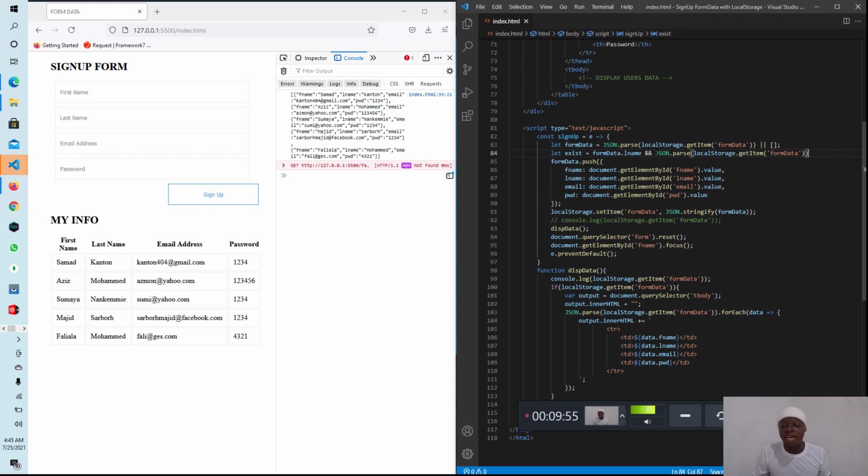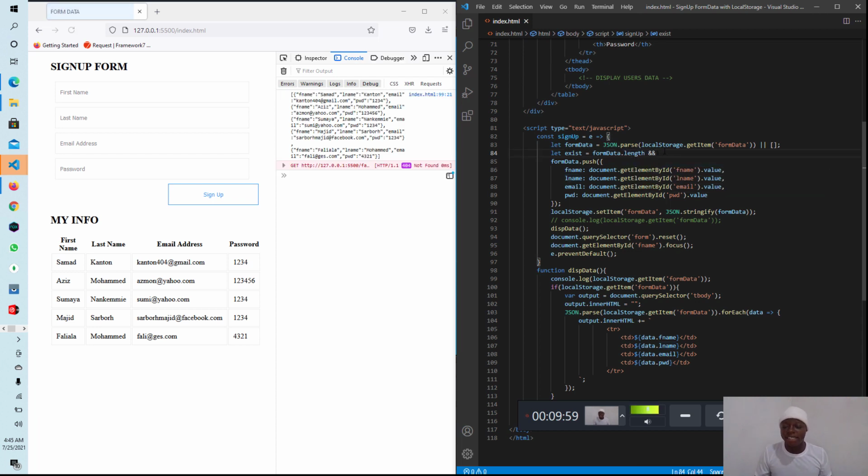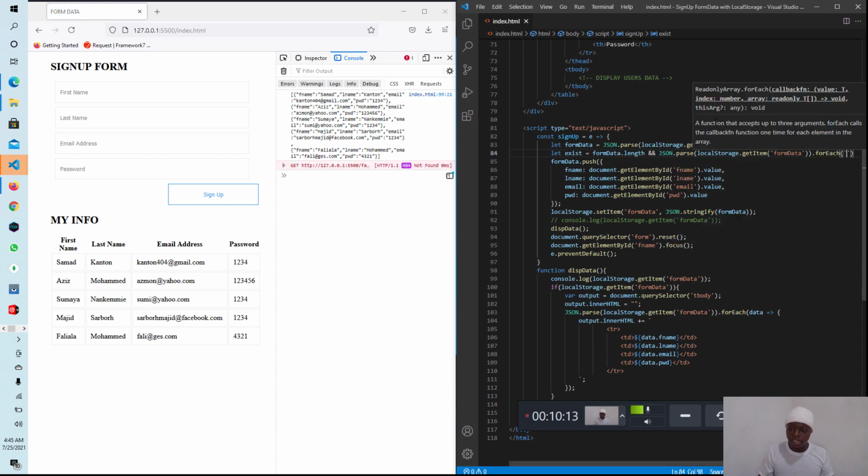If our form data dot length, not dot lname, sorry, and so if this is true and that is true, go ahead and assign the outcome to the exist variable here. And this dot forEach data.